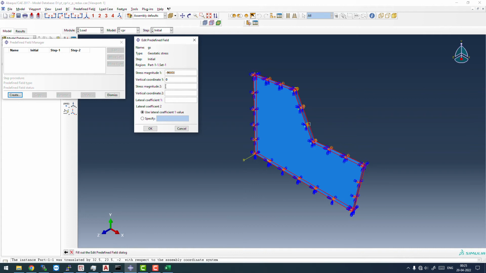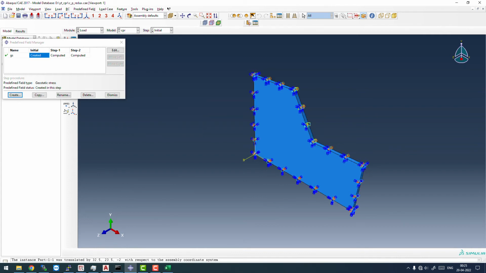The stress magnitude at the top will be 0 and the vertical coordinate of the top will be 55 and lateral coefficient will keep as 1, and that's how we'll apply the geostatic stress state.